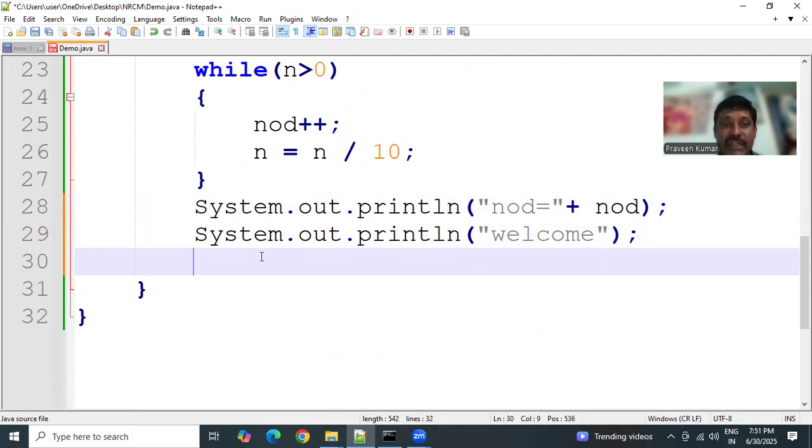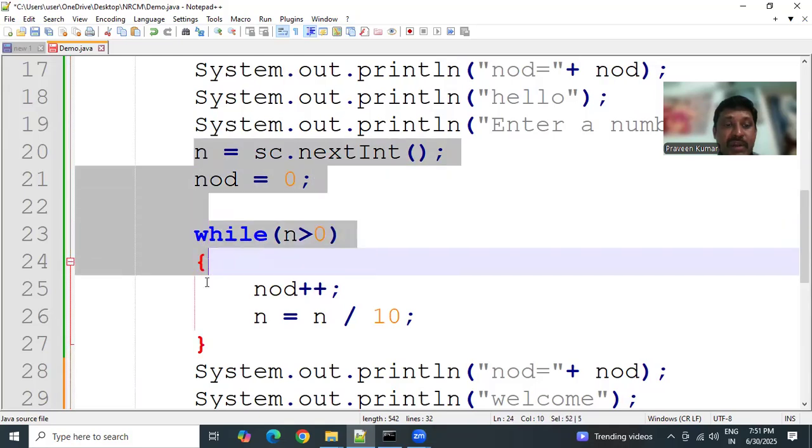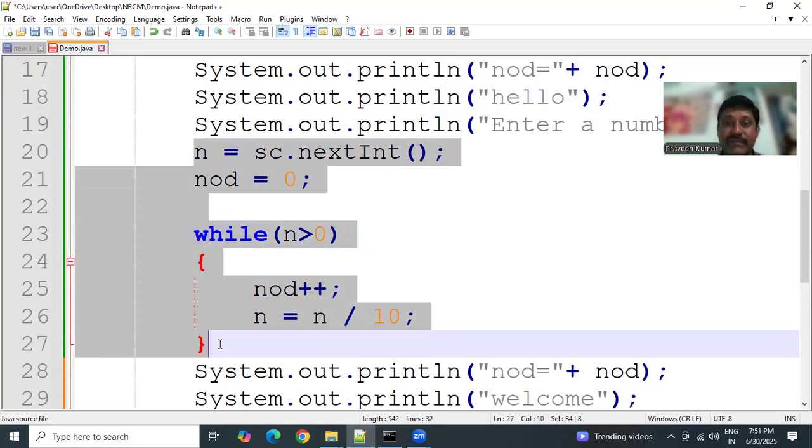Instead of writing it like that, the code that is repeating we will write inside a method. Whenever we have the requirement, we will call that method. That is called reusability of code. How many times will we write the code? Only once. But how many times can we call it? We can call it any number of times according to the requirement. Now, let me try to write the same code in a method.